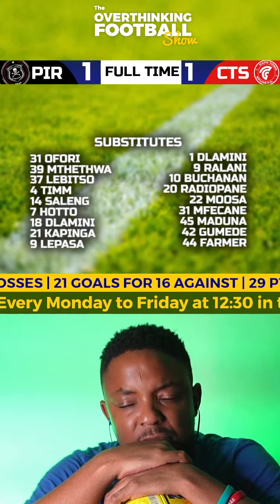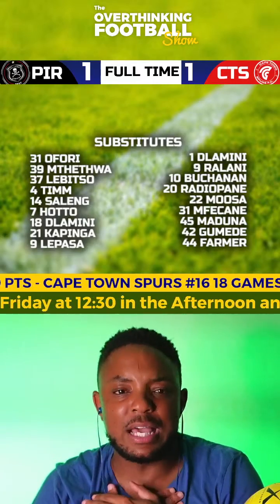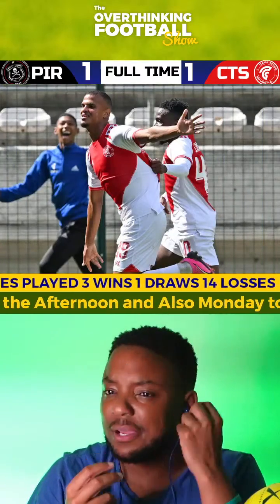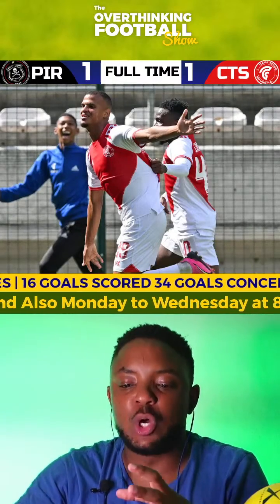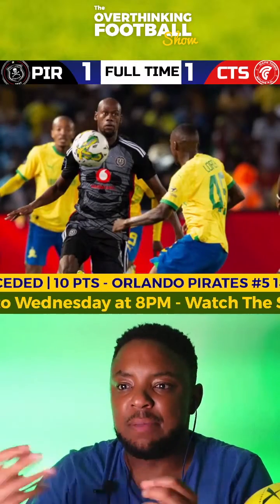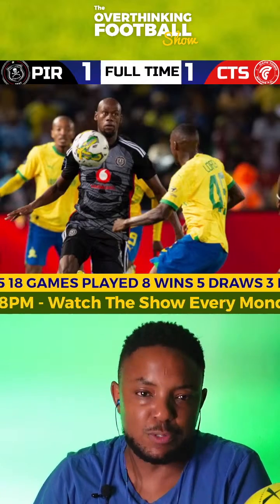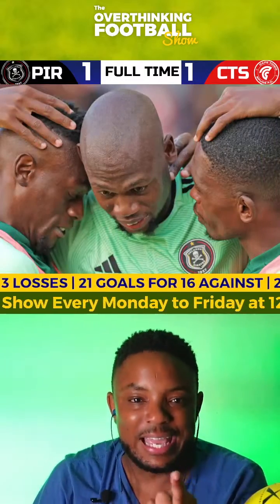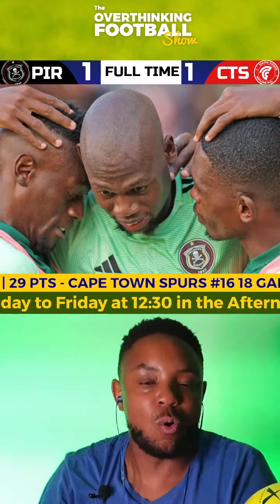But then in the very first half you had the answer. As far as I saw, you had the answer. Very quick transition, only the first 15 to 20 minutes. We didn't. But there was a move. There were the same spaces in the second half, maybe to take advantage of certain spaces there by Cape Town Spurs. But then he decides to change the whole thing against the team that has been attacking you. It's not like Cape Town Spurs are weak.